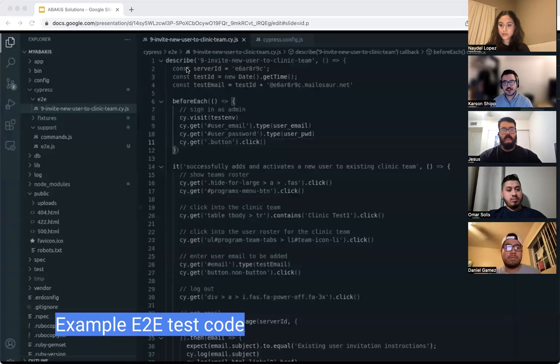This is just a screenshot of some of the code we wrote. This is for one of our test cases. Again, it's written in JavaScript, but you have Cypress installed in your working directory, so you can use those commands. You prepend most of your code with cy dot. And then, for instance, if you wanted to click on a button, you would find the tag in the HTML for that button, find the selector for it, and then you would cy.get and then click on it. So it's pretty intuitive as far as that goes.